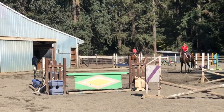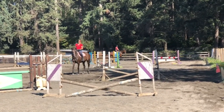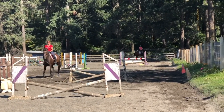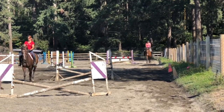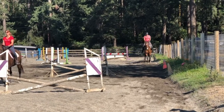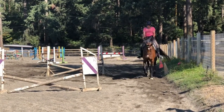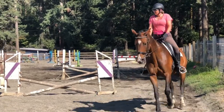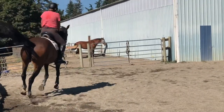Good. Good. Driver. Keep her pulled up. And then on this side right now, trot. Up in the trot. Up in the trot. And then counter canter. Yeah, baby. Around your corner. Around it. Go. Together. Go.